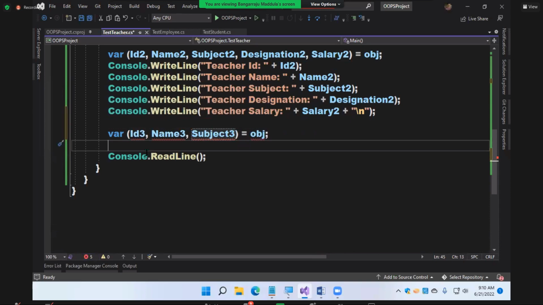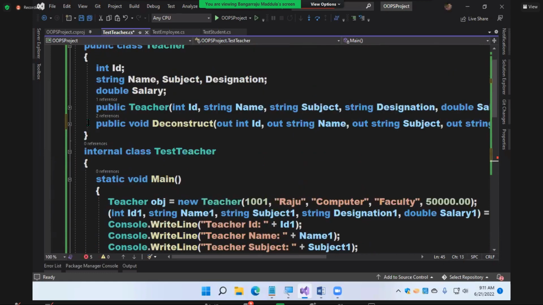Why error? It returns 5 values and you're capturing only 3. What about the other 2 now? Clearer or not? But I want to access only 3. Even if you want to access 3, the method returns 5. You need to capture all the 5. To overcome this problem, what can you do? You can overload the deconstructor.